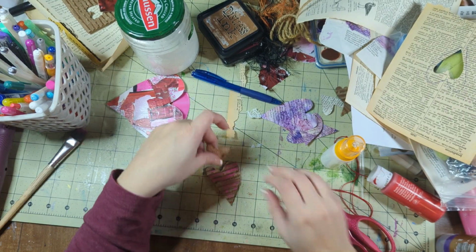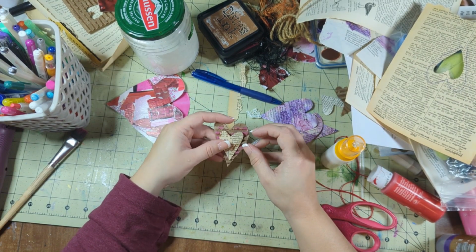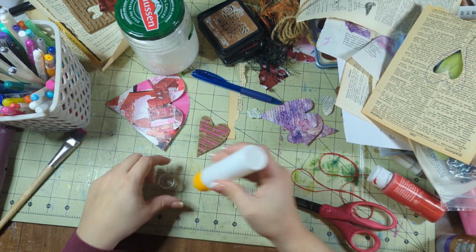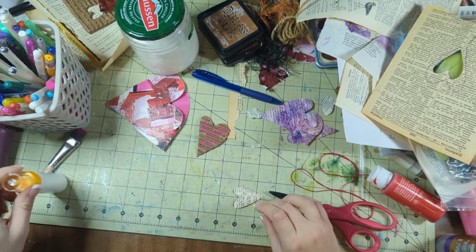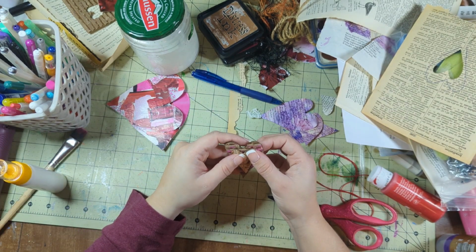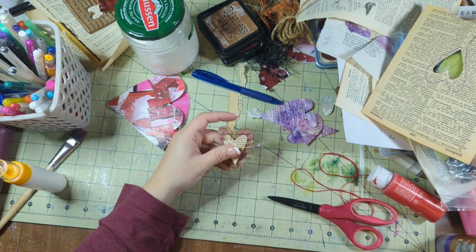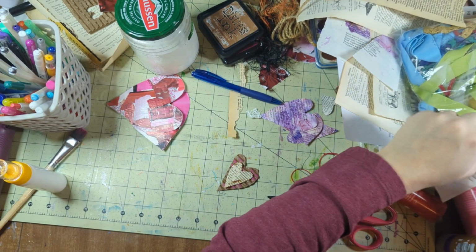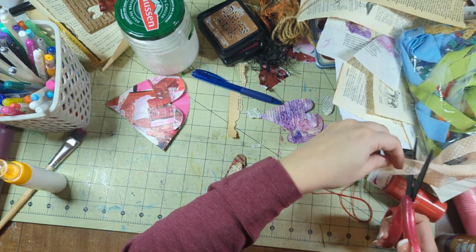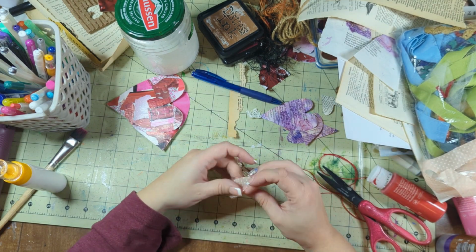And like I said, a lot of things can accomplish that. Regular ink pad, shoe polish can accomplish that. Marker can accomplish that. Maybe even some colored pencils. Your watercolor could accomplish something similar. So don't buy distress ink just for this one project unless you know you're going to use the crap out of it. Because I don't even use the crap out of my distress ink, and I got about 15 different colors, and I only use like 2. So just keep that in mind.